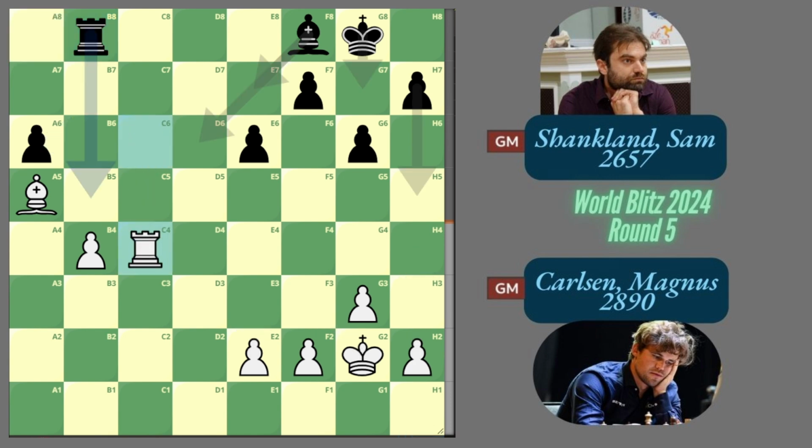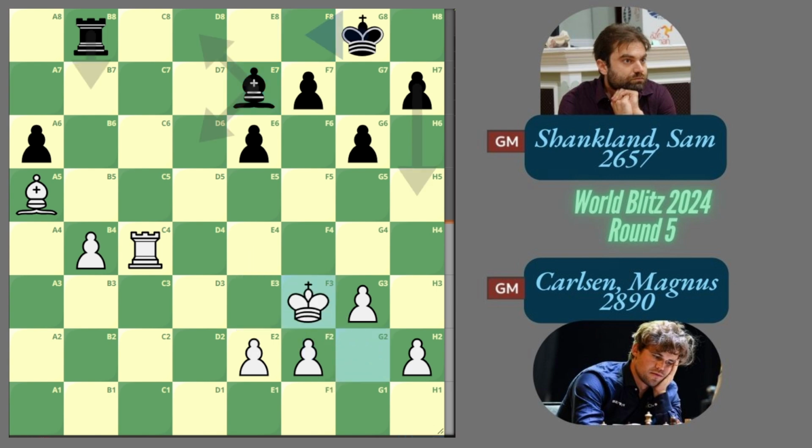Magnus shifts his rook to c4, preparing to swing it to the king side. Shankland develops his bishop to e7, completing his coordination. Magnus activates his king with king to f3, bringing it closer to the center. Shankland mirrors with king to f8, ensuring his king remains active. Magnus continues with king to e3, aiming for central domination.